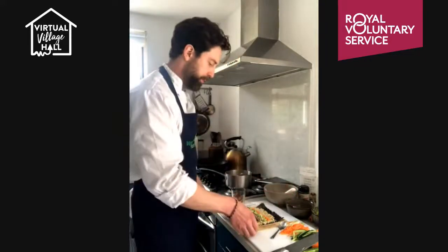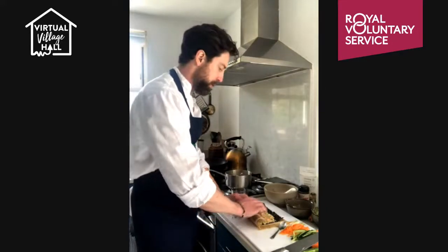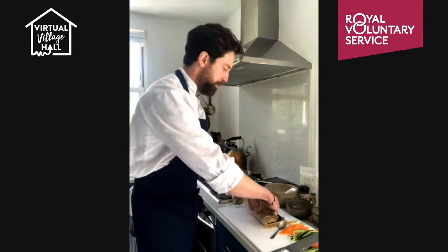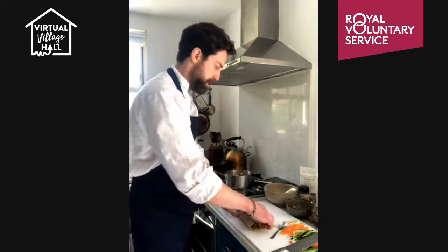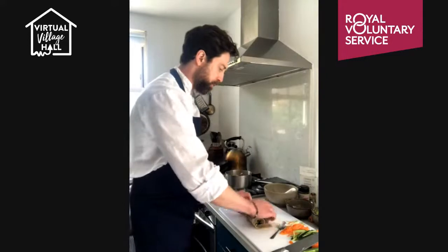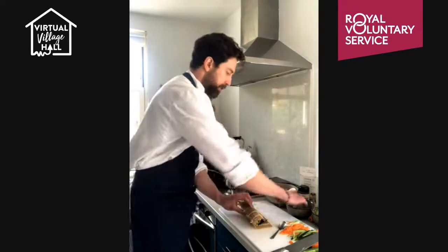Again, keep your hands wet, just in case. And we just start to roll. So we bring in this end and we just roll it over the top of our filling, and then try and keep it nice and tight. And bring up the front of the mat, and we just continue to roll, keeping it all quite nice and firm. And then when we get towards the end, we want to wet it slightly.